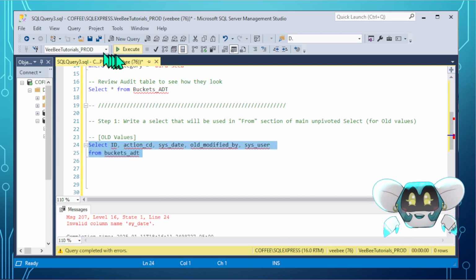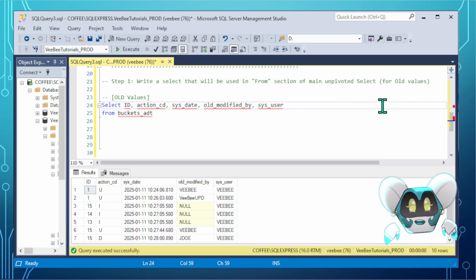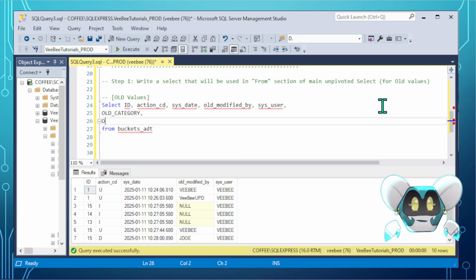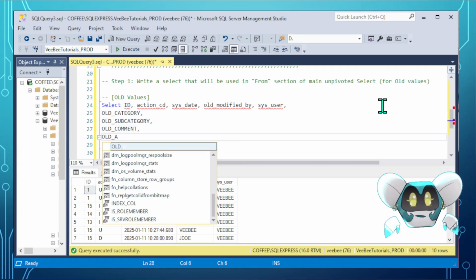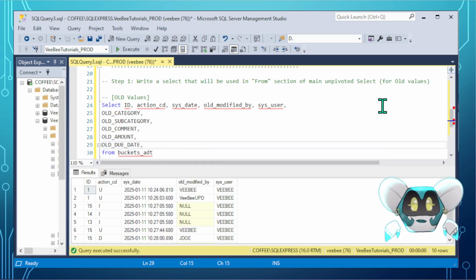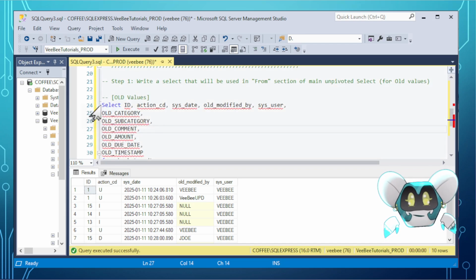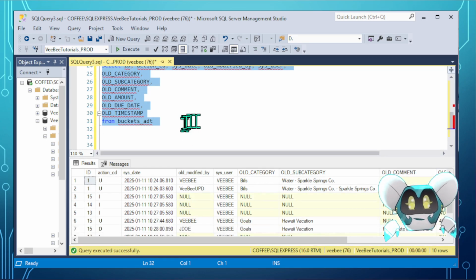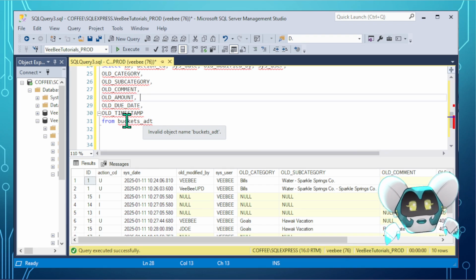Here we go. Got our system user, old category, subcategory, old comment, old amount, old due date, old timestamp. Let's see. If I hover over the red squiggle, it's saying invalid object name.